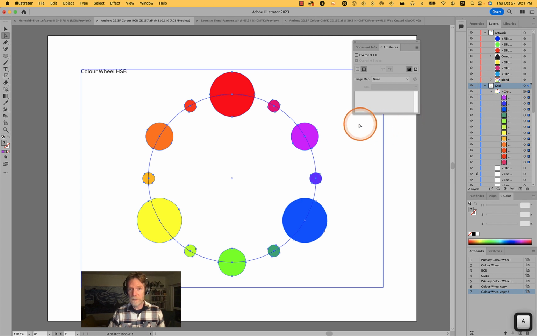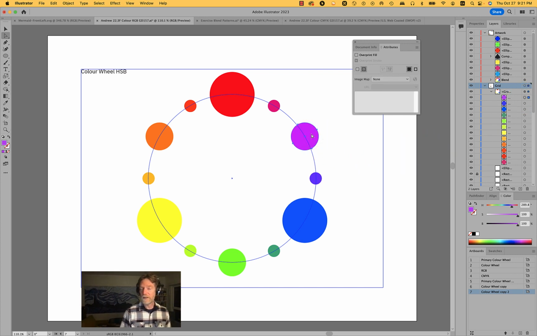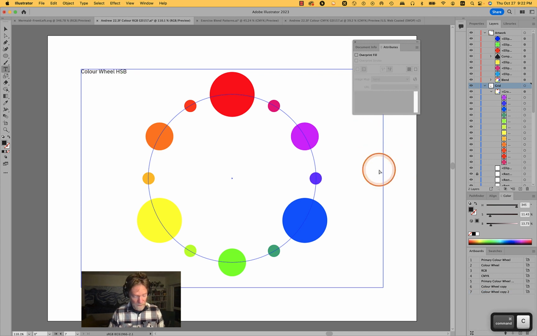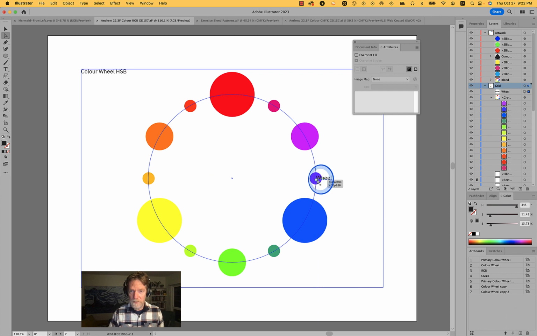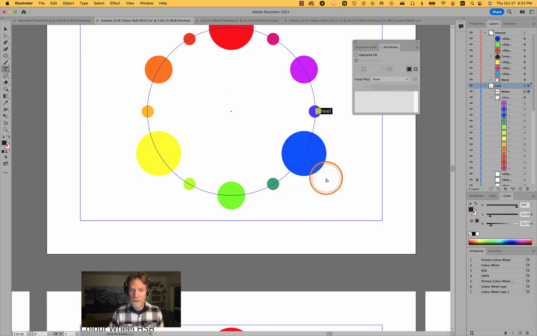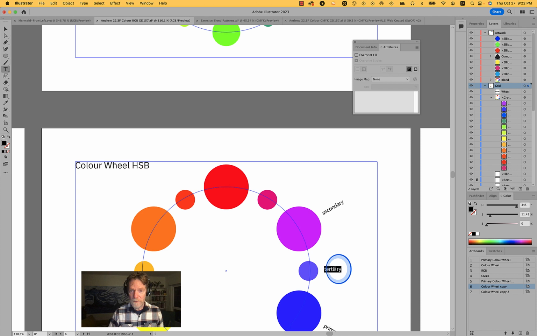If I use the direct selection tool and I click on one of these, deselect first, you can see I'm just selecting the one. So that's, again, the selection tool and the direct selection tool. I want to put a label there, so I'm going to take this one, copy so I get the same style, paste, and I put this right up against there. And this is my tertiary.